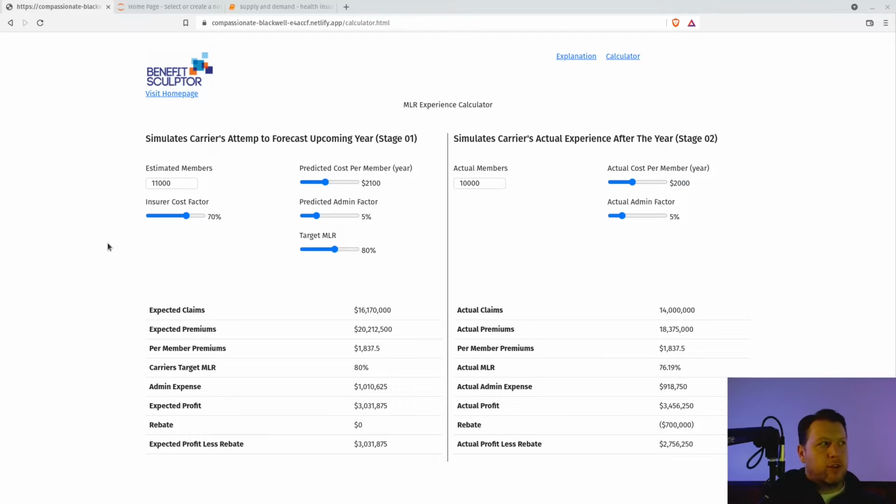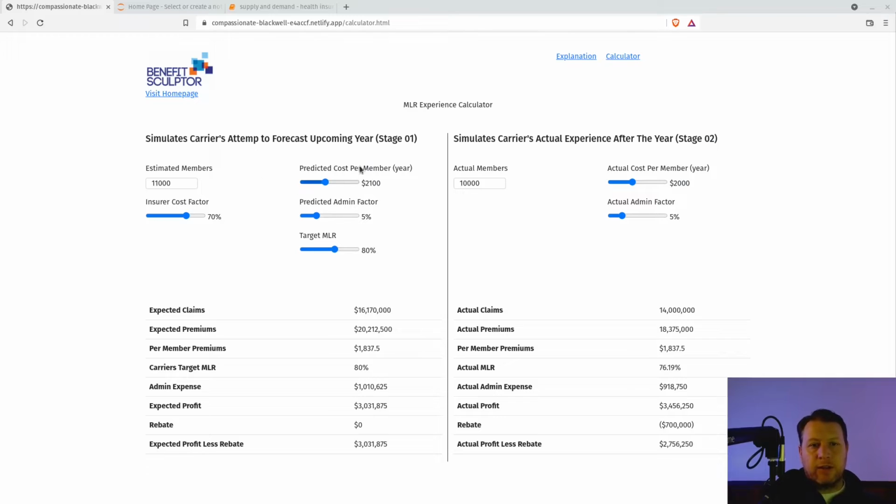So one of the things to know, and I'm looking to the left here because I've got some notes on my other screen, but medical loss ratio requires an insurance company to predict an insured population's health expenses in order to calculate premiums for the upcoming year. That's one of the things that I don't hear discussed a lot in the conversations about the medical loss ratio, but that number actually determines premiums. The way it works is an insurance company has to make predictions about what the medical expenses for its insured population are going to be in a year, and then uses that number to do some math and calculate premiums out of that math using the medical loss ratio, in fact.